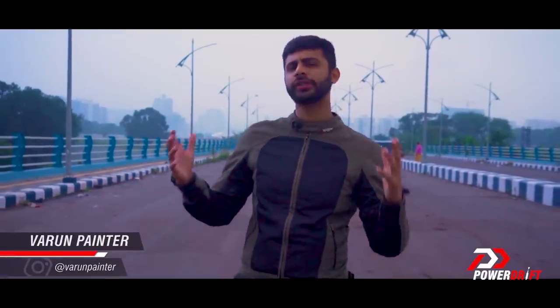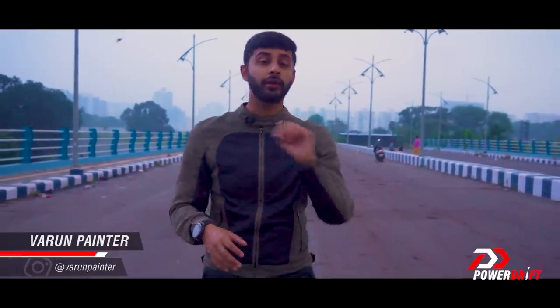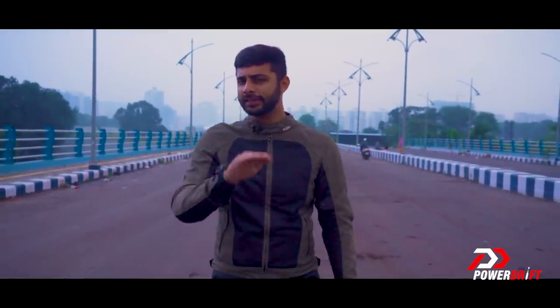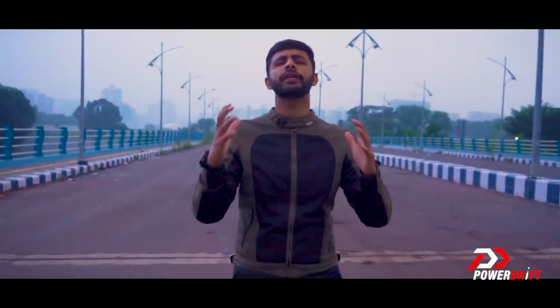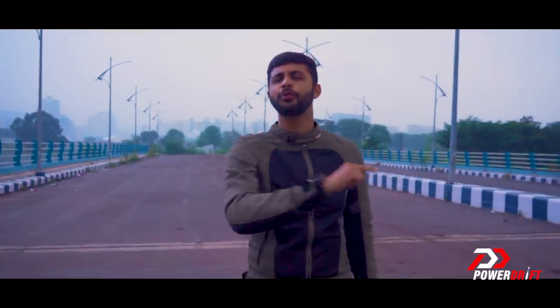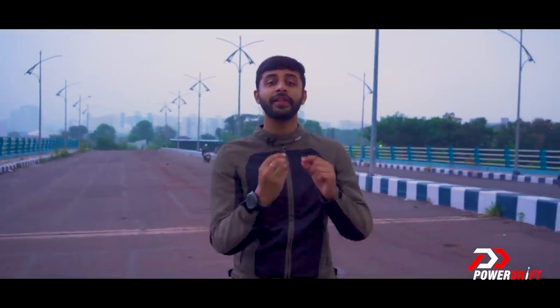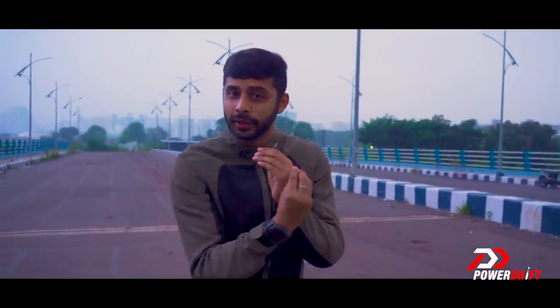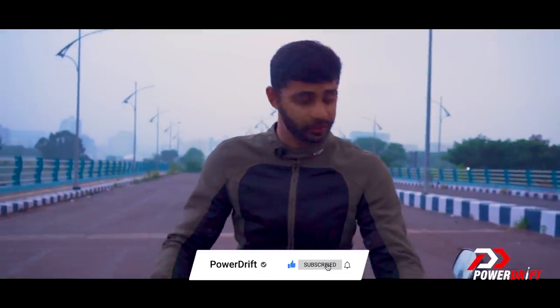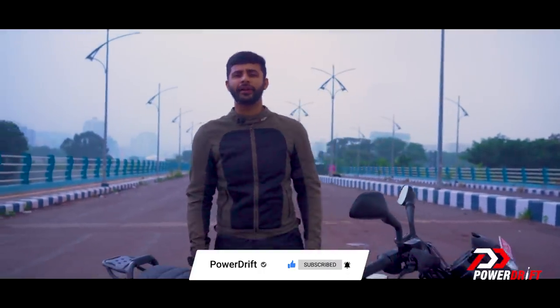There is a reality to life — a 9-to-5 job may be boring, but it is comfortable. Dal, rice, roti might be plain food, but it is nutritious. A fixed deposit might not get you maximum returns, but it is relatively risk-free. Similarly, in automotive, petrol prices are through the roof, waiting period kafi hai, and there is no greater truth than the fact that commuters will always outsell the motorcycles you aspire to buy. Everything revolves around simplicity, and today Bajaj wants to be at the center of that universe with the CT 125X.